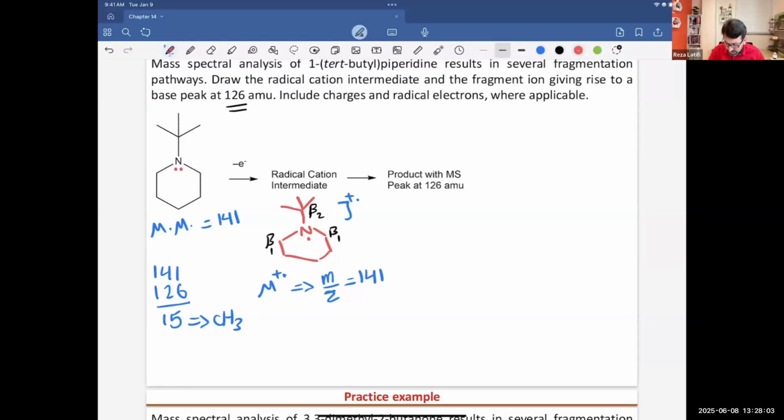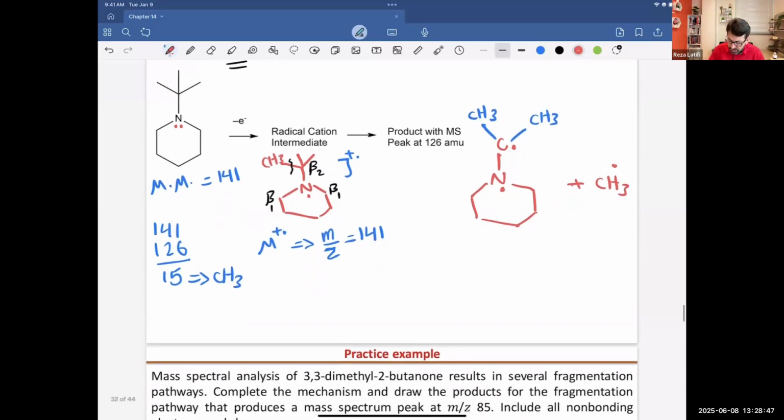So I got nitrogen attached to carbon. The carbon lost one of its methyl groups, so that methyl group is gone. Now I'm going to have only two methyl groups here. And we have the ring as it is. Now we got CH3 as a radical. This CH3 left the system as a radical, so it left one radical for us. And remember, we also have a radical on nitrogen. So these two very soon are going to get paired, and they will form a double bond for us.